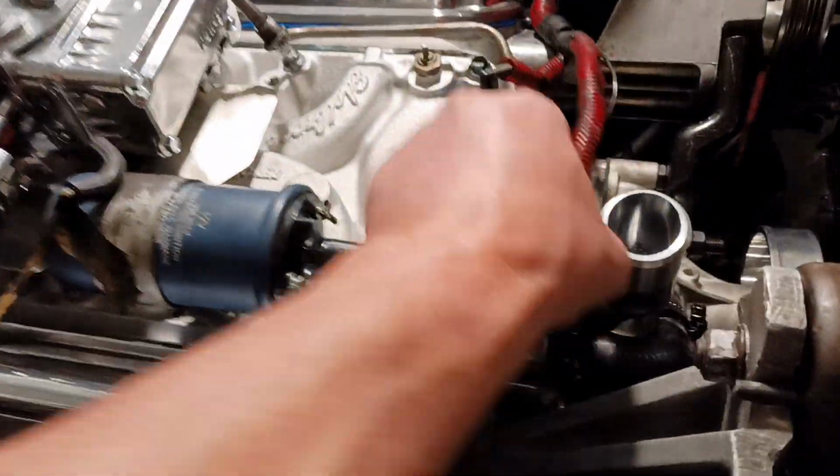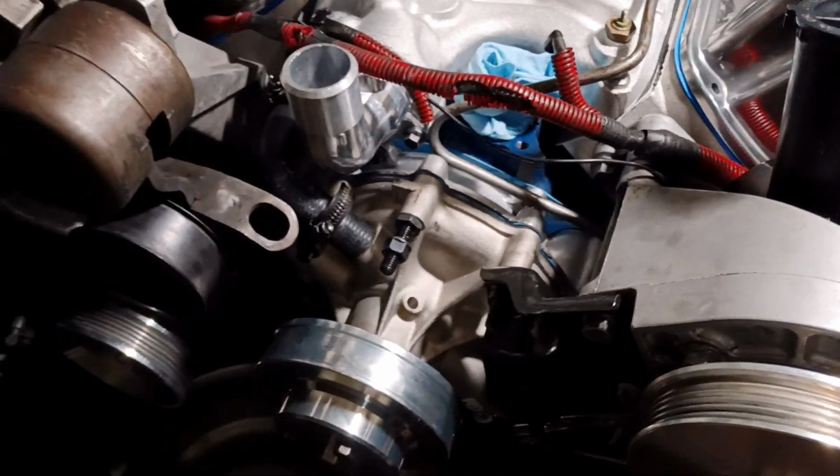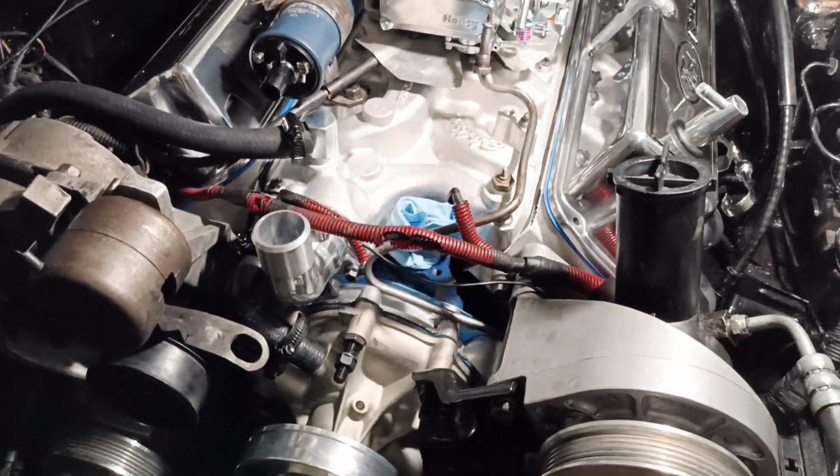But the thermostat housing hose is connected also. The heater hose is bypassed into the water pump because I have a bad heater core and the dash needs to be changed. I don't use it.